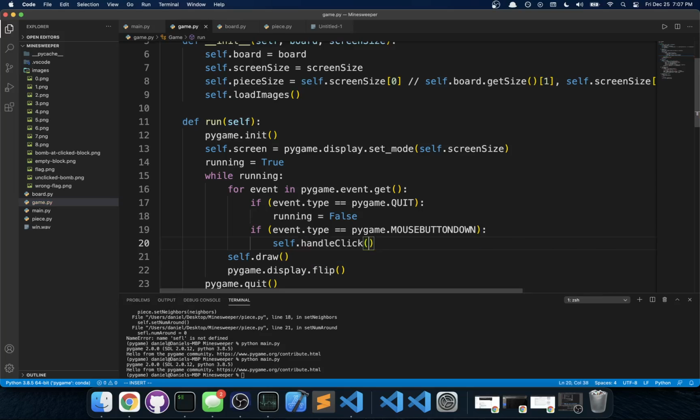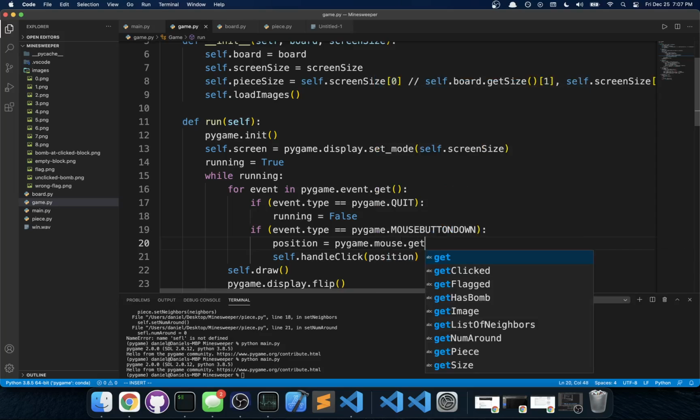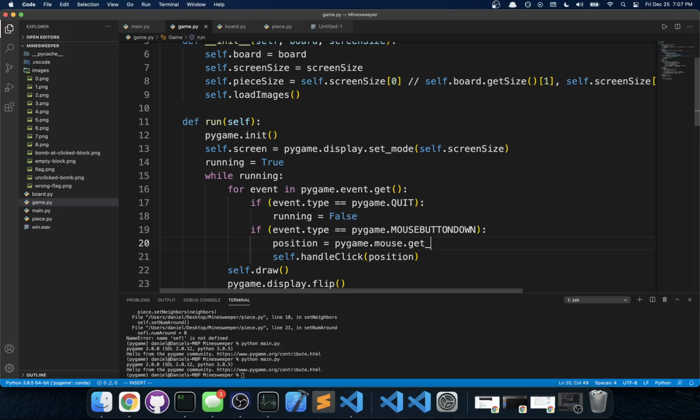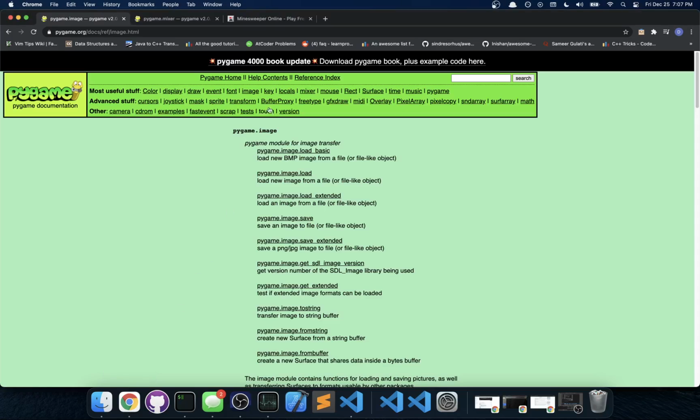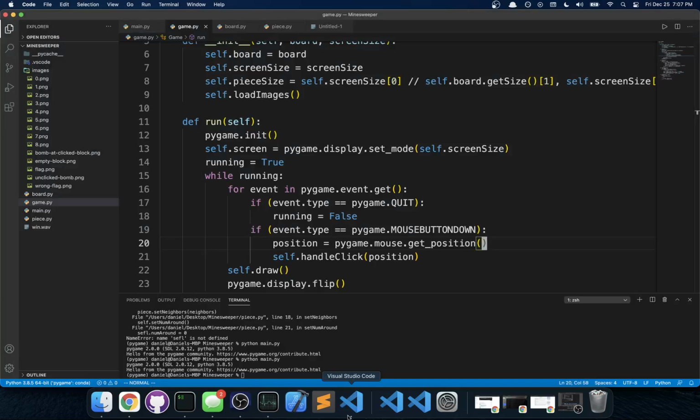We'll make a function for that at the position of the click. So that's get position, I think. Get pos.